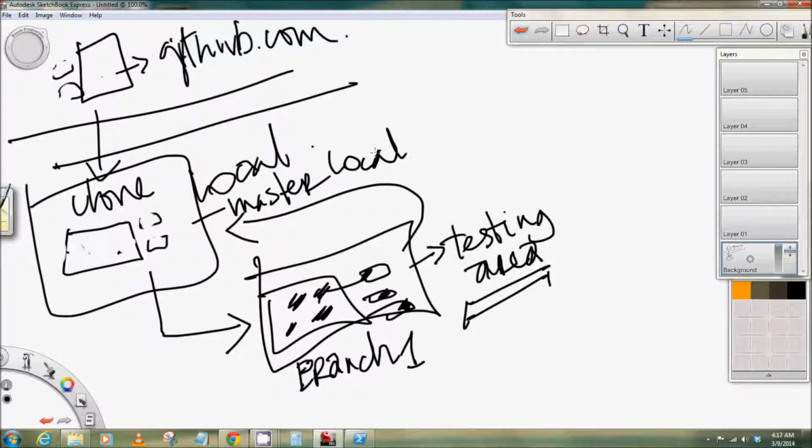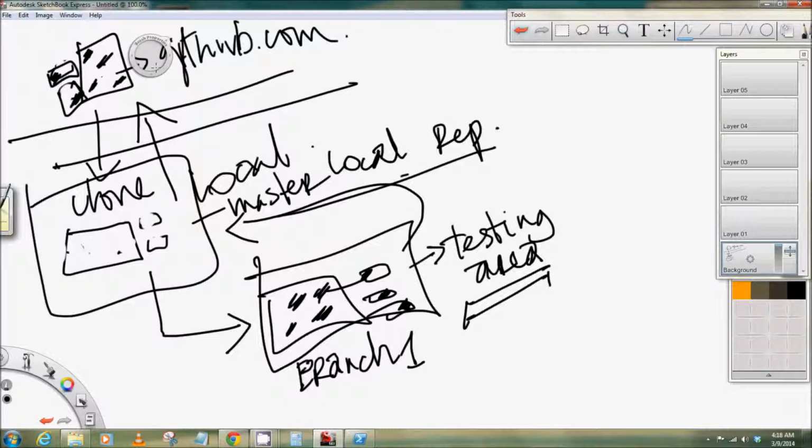Now when it works and it's flawless, you can merge it with your master local repository. And when you're certain that everything is fine, you can push to main, after we've talked about it and agreed that everything looks fine, or you're just done with your job and nothing's broken. We can put it back into the main repository, and then it's gonna be merged, and all the changes you made are gonna be done on main.